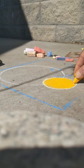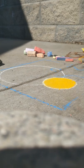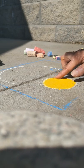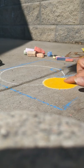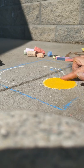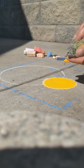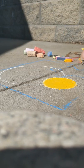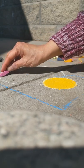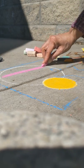When you're doing this exercise, see if you can try to be as thorough as you can. I tell you that all the time when we're working on paintings in class. Fill every spot, fill every crack and spot, and you can blend it, blend it, blend it. And then again, I have my wet rag handy so that I can wipe off that color when I'm ready to work on another color. Okay, so blending is a lot of fun. All right, let's try some patterns. And I'm just so excited to see what you're going to come up with.